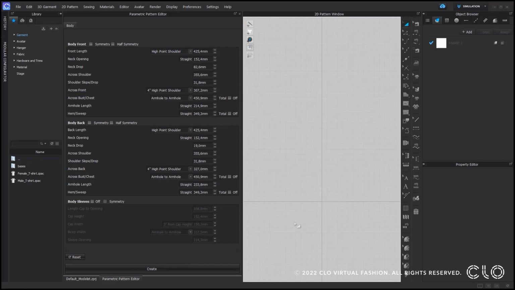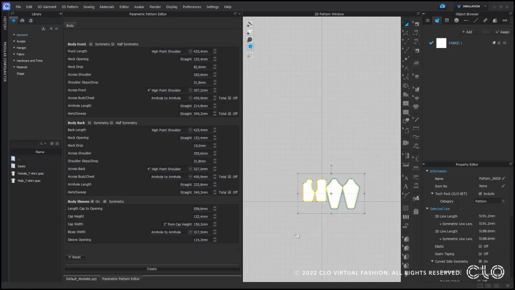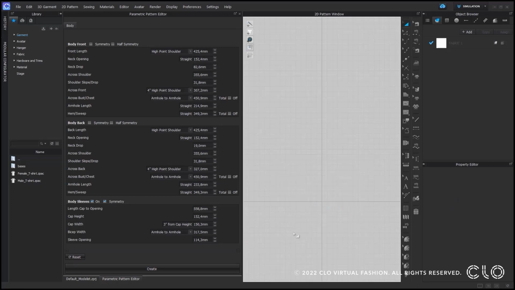To generate the sleeve, you need to click the On option. This way, only one side of the sleeve will be created. If you want to create both sides of the sleeve, you need to check the Symmetric box. The measurements that we will insert can be found in a spec sheet or by measuring a garment as reference. At the bottom left corner, you can find the Reset button. It will redefine the measurements to the default values.